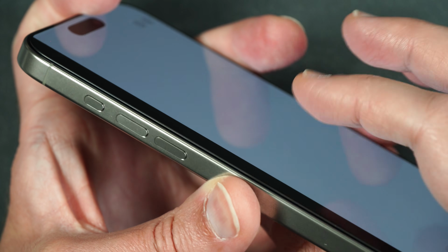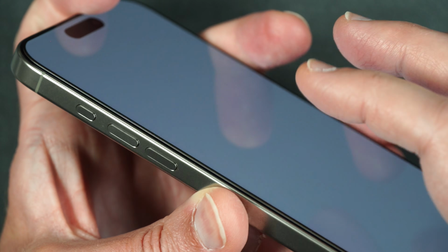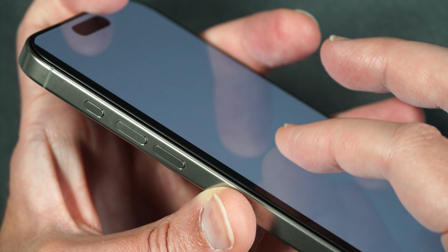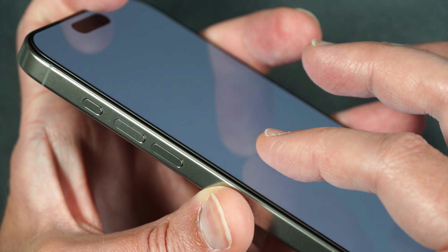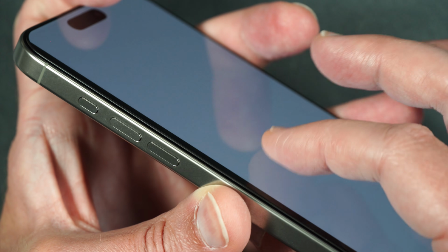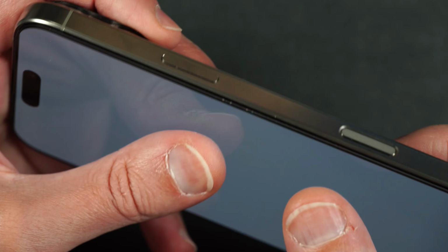Now let's take a look at the light bleed from the edges of the screen protector. So there is just an ever so slight bit of light bleed from the corner there. You can see it's just super subtle. This is probably one of the better screen protectors I've seen that doesn't have much of a gap for the light on the sides.